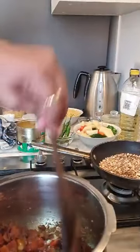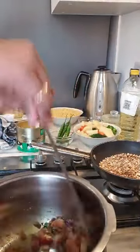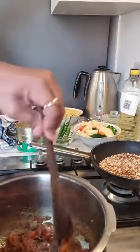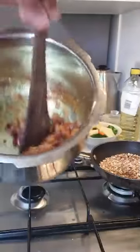So my tomatoes are just cooking. Onions have already cooked. Masala is going everywhere in the food properly. I don't know if you guys see it. Ooh, look at this.